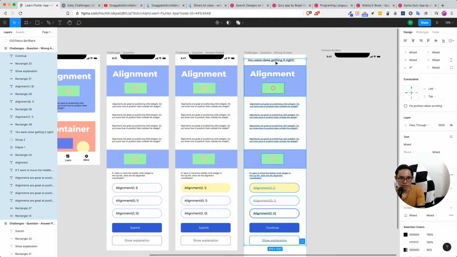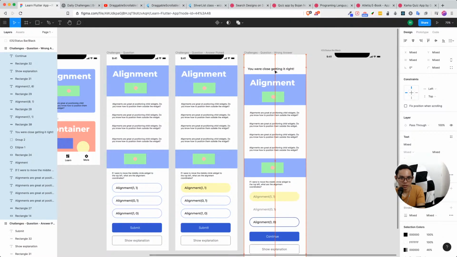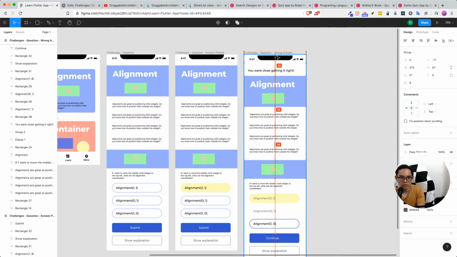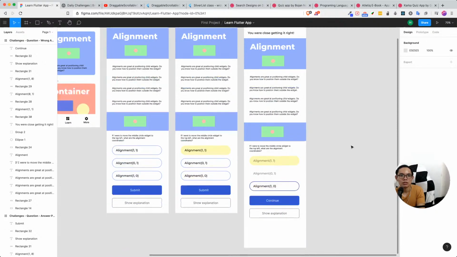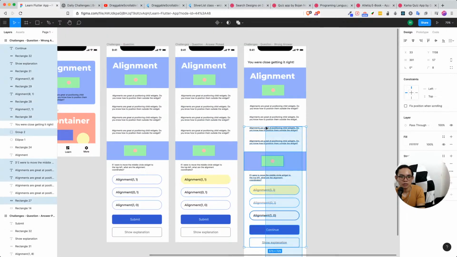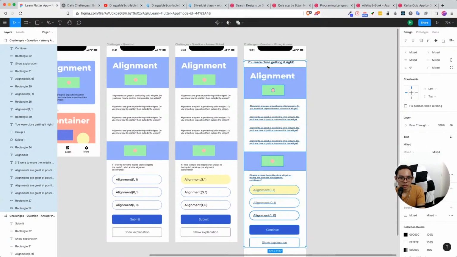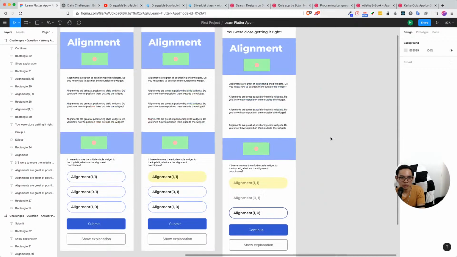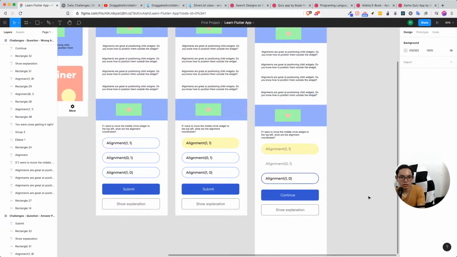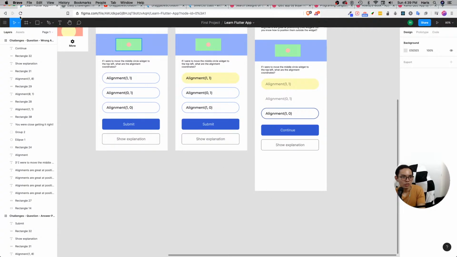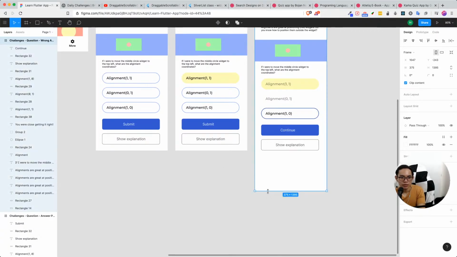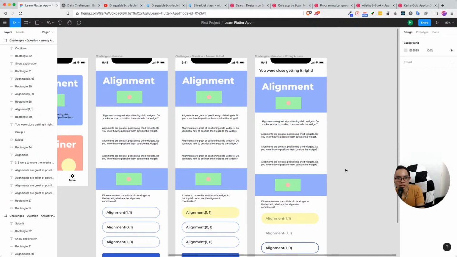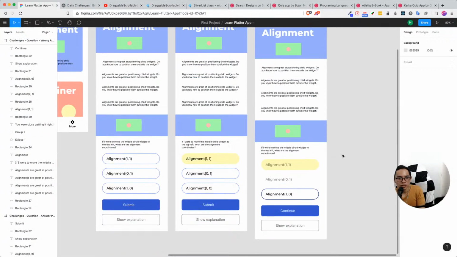And then I move it down somewhere here, and then I'll just put it here. Just something like this, sweet, something like that. You were close to getting it right. I just gotta adjust stuff here and there. But you were close to getting it right, something like that.